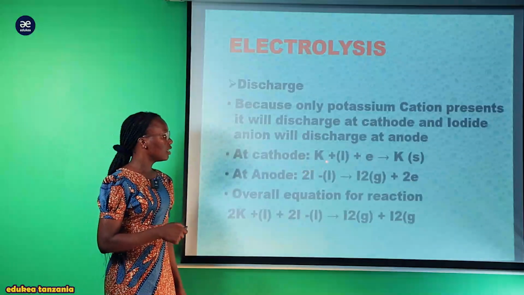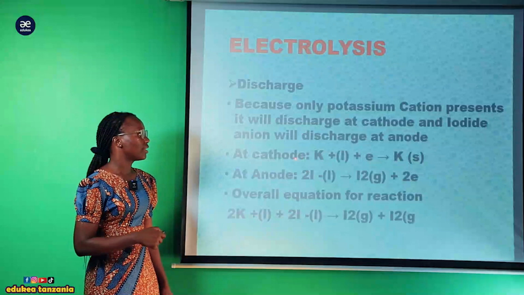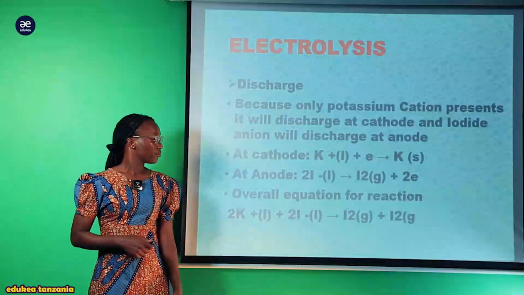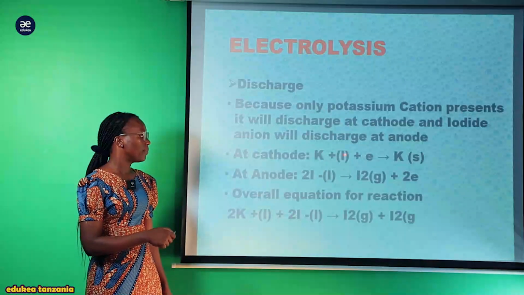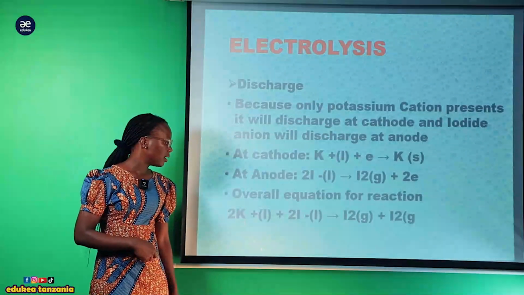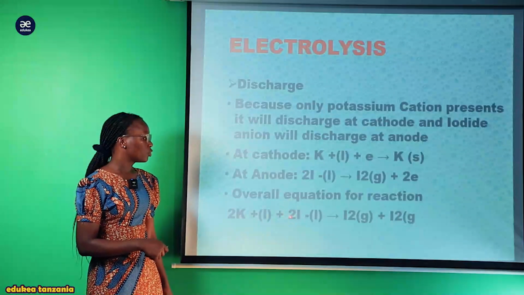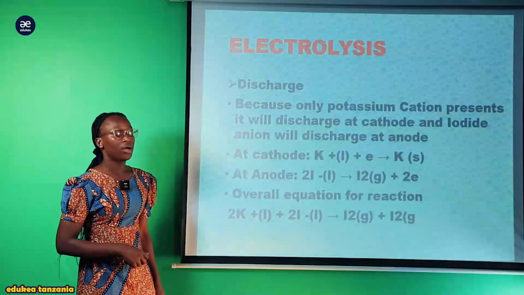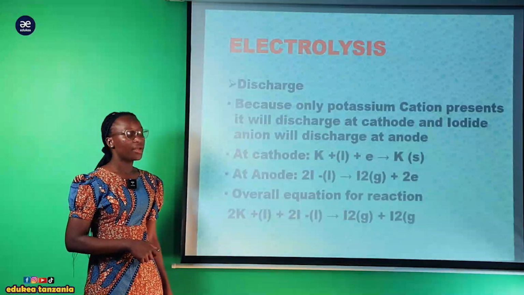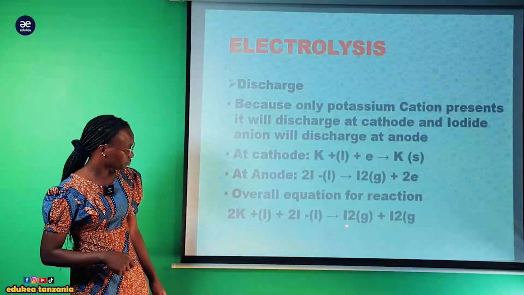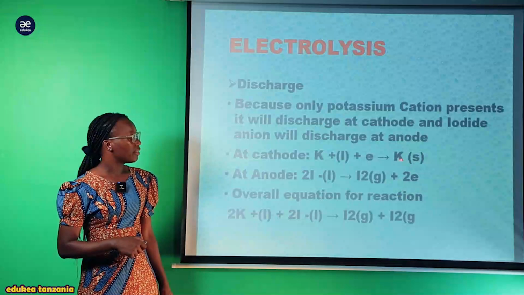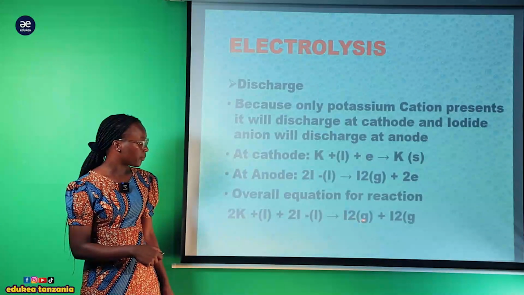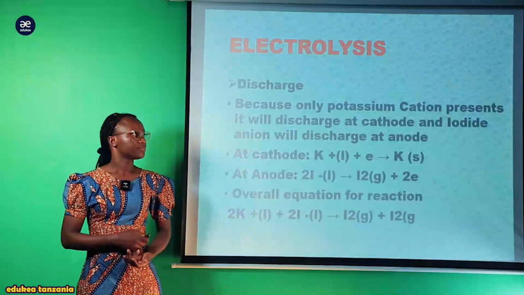Now consider the reaction. At the cathode here, potassium ataenda kuwa solid, so it gains electron, lakini at the anode here iodide will lose electron and we're going to have the iodine gas. Now overall reaction, una take this, we sum with this, tuna plus na hii tunakuja kupata 2 potassium ions which are in molten state, lakini tunakuwa na 2 iodide ions which are also in molten state. Lakini baada ya hizi kuundergo the reaction in the cathode and the anode, we're going to have the iodine gas and we're going to have the potassium solid metal. There is a mistake here, my student. Here we're going to have the solid metal and the iodine gas.